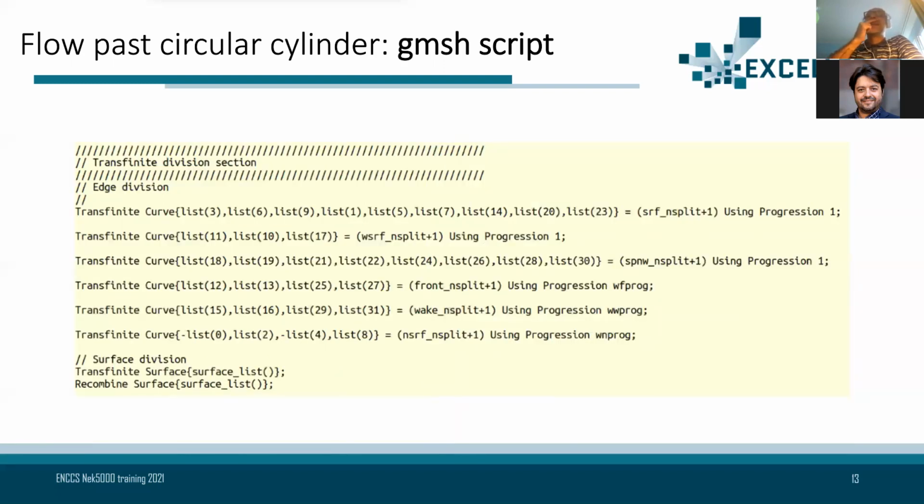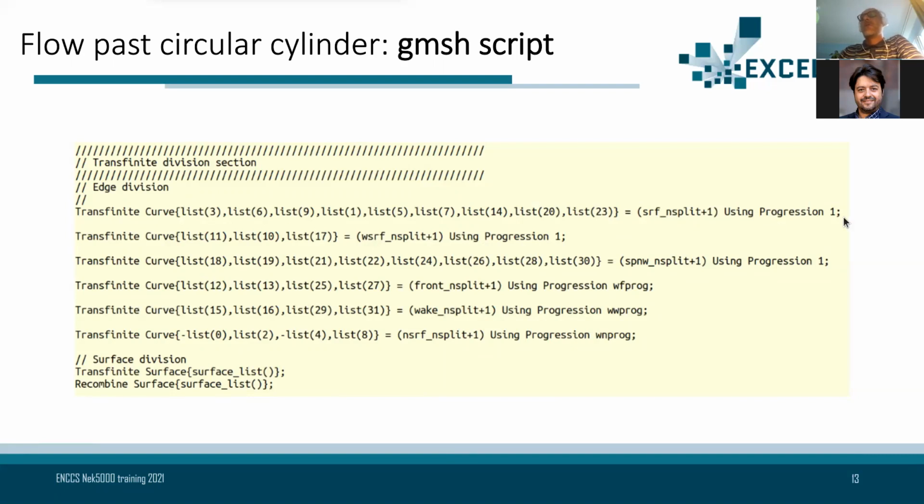And at the end, I have to say, at that point what I did was simply generate the set of objects, like lines, which in my case are boundaries, and surfaces, which are part of the domain, but they are not split into the smaller parts which will at the end become my elements. So I do this with transfinite: I take every single line, and I specify how many cells this line should be split into, and what the progression ratio is.